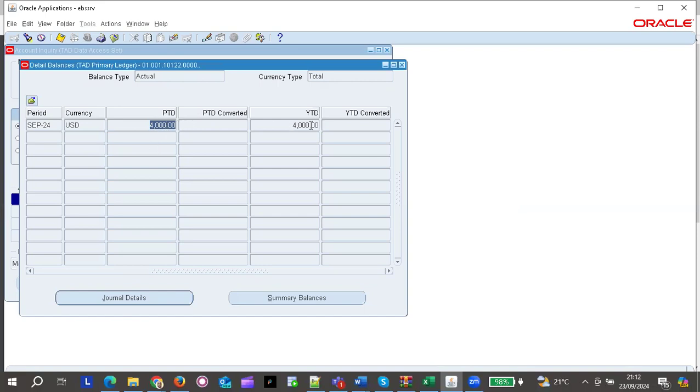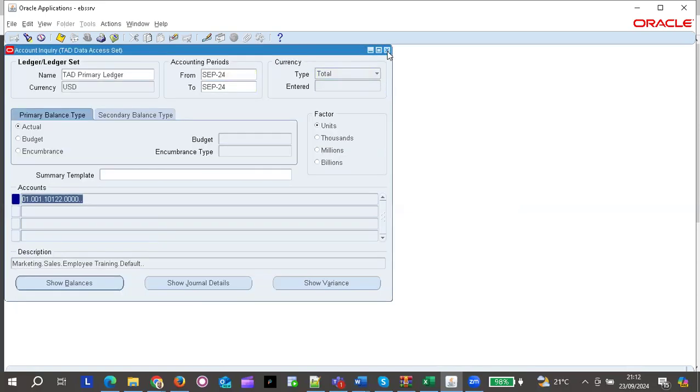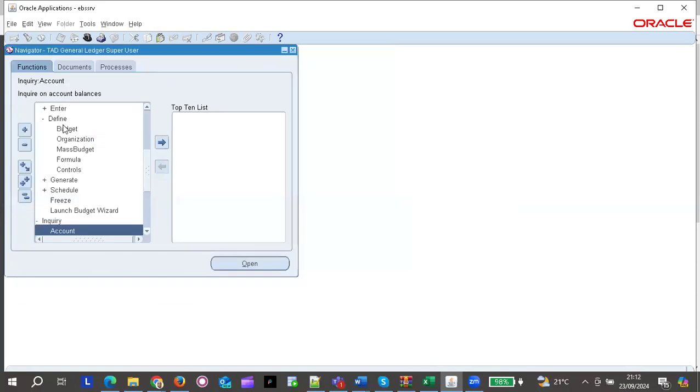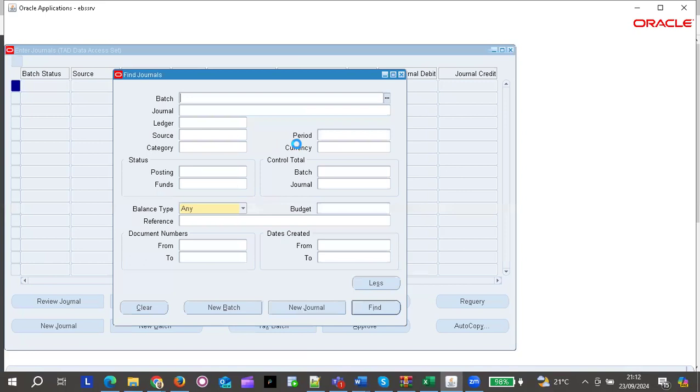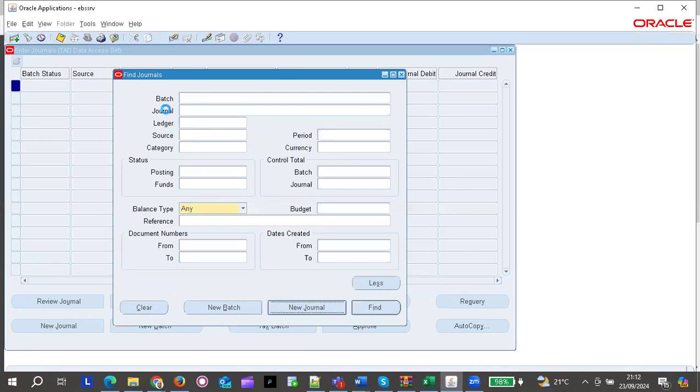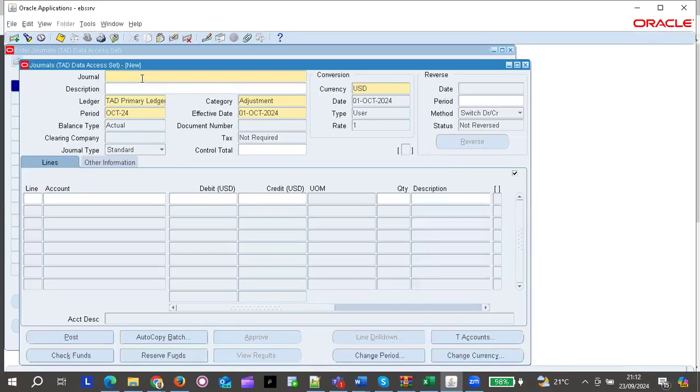Remember our budget is 5,000. So let's go and book another 2,000 and see how the system will advise us or how it will behave. So we close this and close this again. Go to journals, enter, new, provide the journal name.